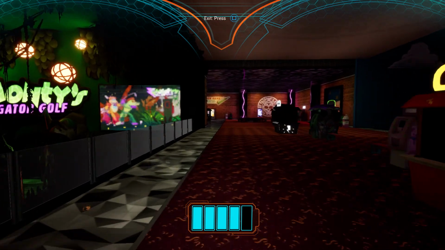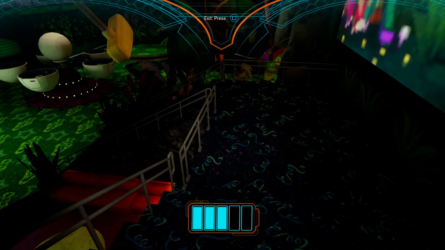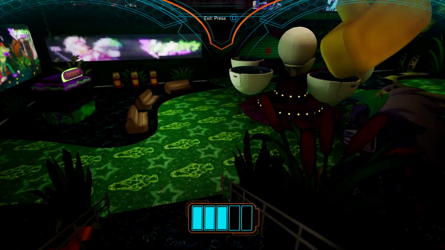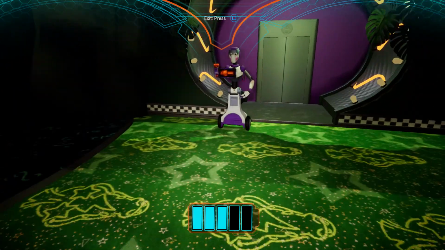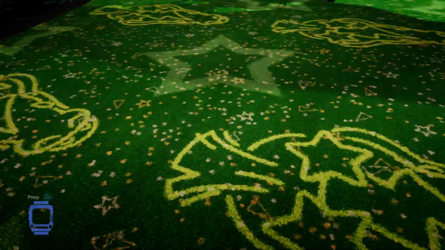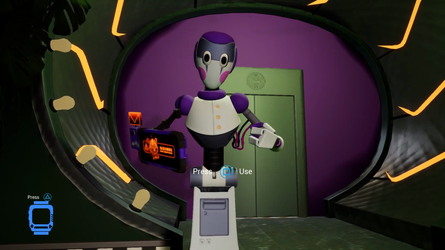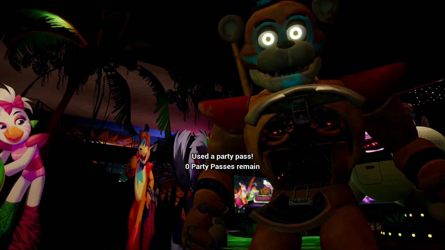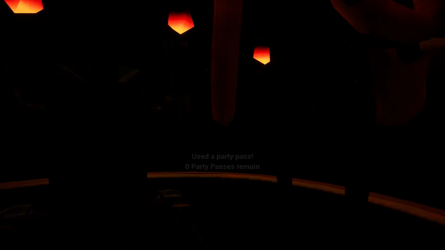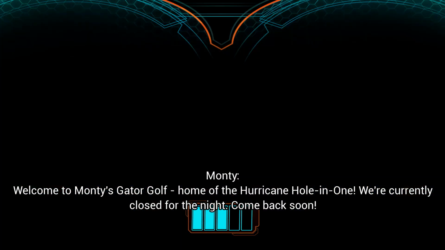All right, this wall, I believe. There we go. And we're going to come down here. All right, let's exit from Freddy here. And here you go. Got it to use. Alright, use the party pass. There we go. Alright. So far, so good.